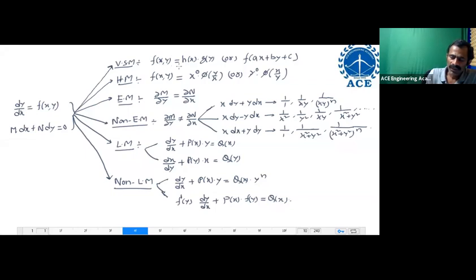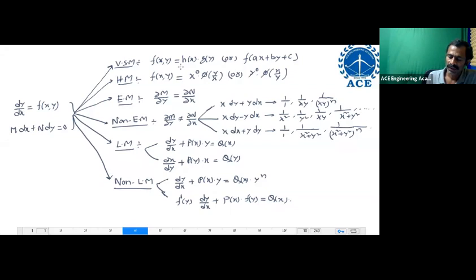If the first method's condition is satisfied, we stop there and solve the problem by the first method. If it fails, we go to the second method. If the second condition is satisfied, we stop there and find the solution by the second method. Suppose the conditions of the first two methods fail, then we go to the third method's condition. If it is satisfied, we stop there and find the solution by the third method.